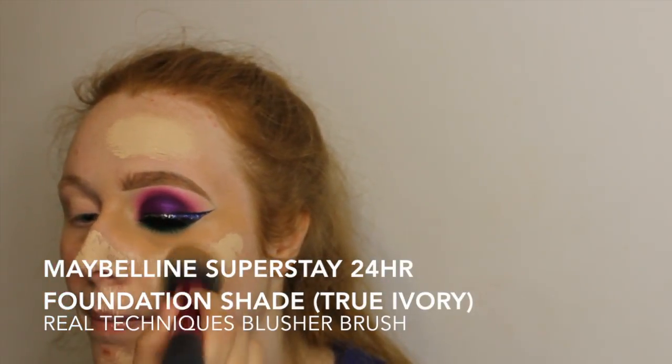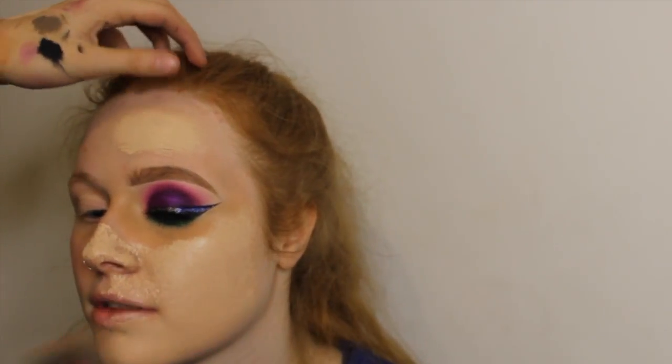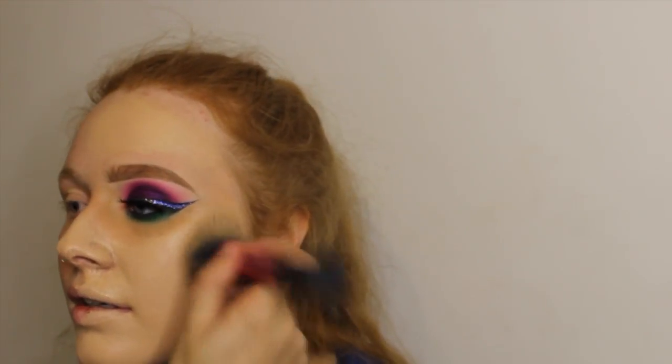So this foundation really is a favourite of mine. It's just beautiful coverage, it applies nicely, and it did tend to oxidise slightly on Lucy's face. So I went in with some white LA Girl mixer later on.